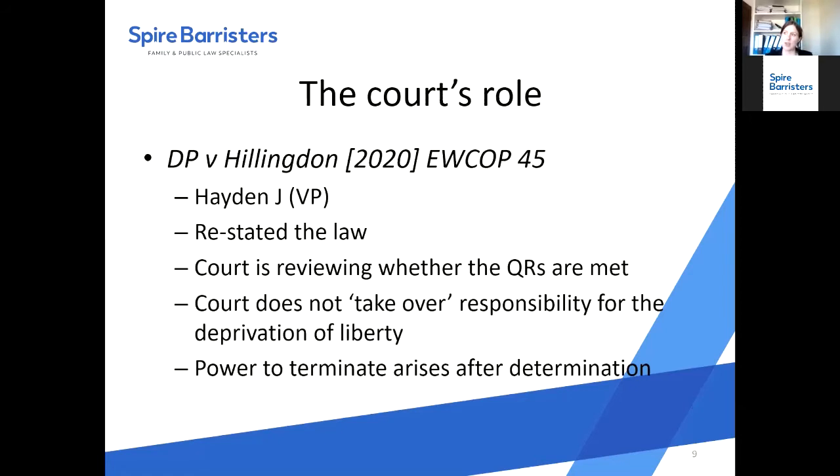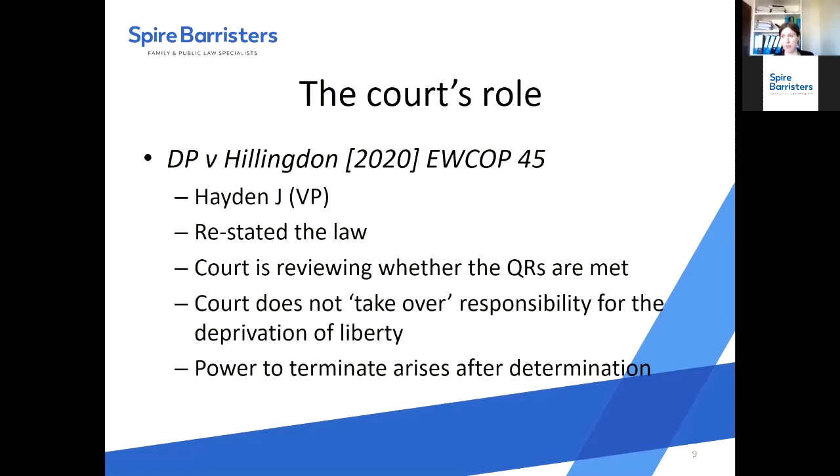Certainly at the beginning, I think local authorities took the view that they probably couldn't have them extended anymore. And in my experience, local authorities have been very proactive, ensuring that even where there are fairly short standard authorisations, they are being renewed through the proper processes. However, having said that, the courts that I've been before have been willing to extend them. And so I think until we've got an absolute definitive answer on that, it's going to be in the hands of the judges.